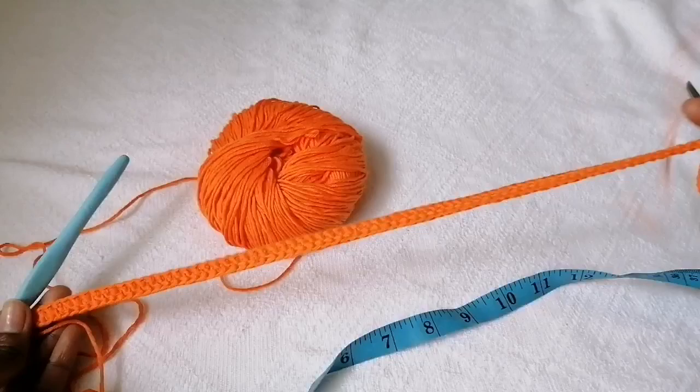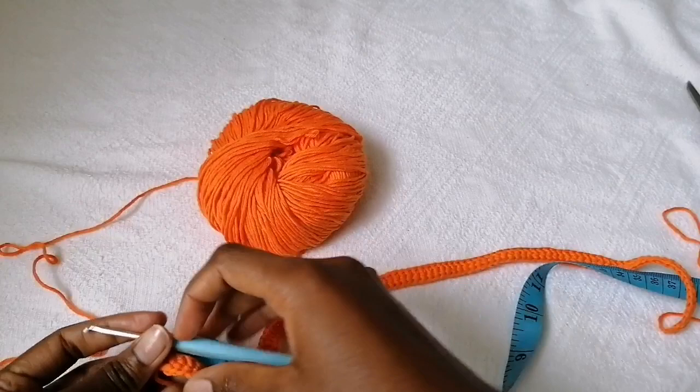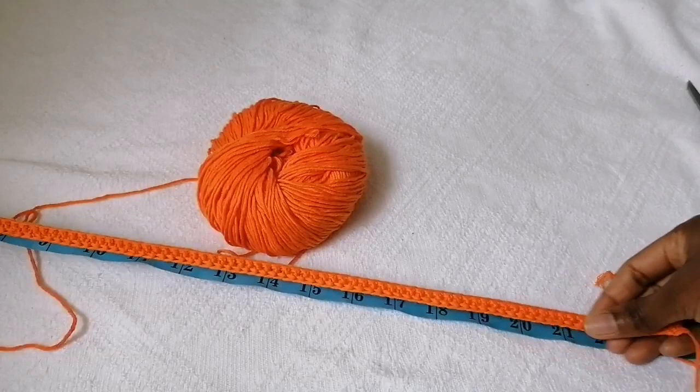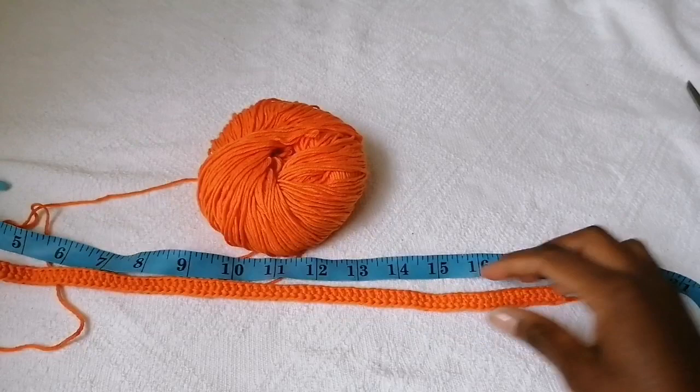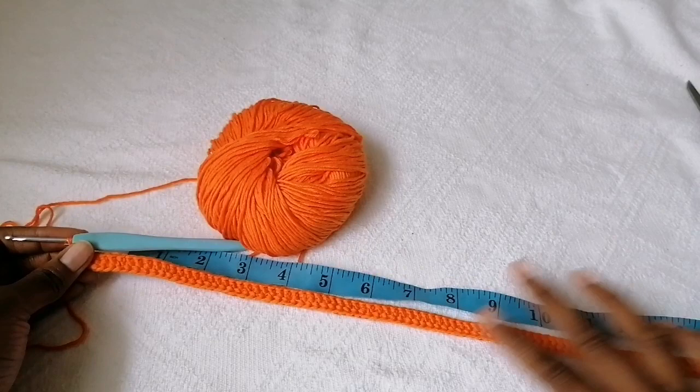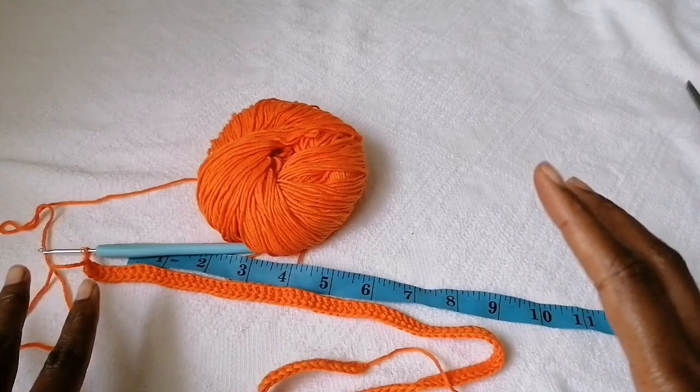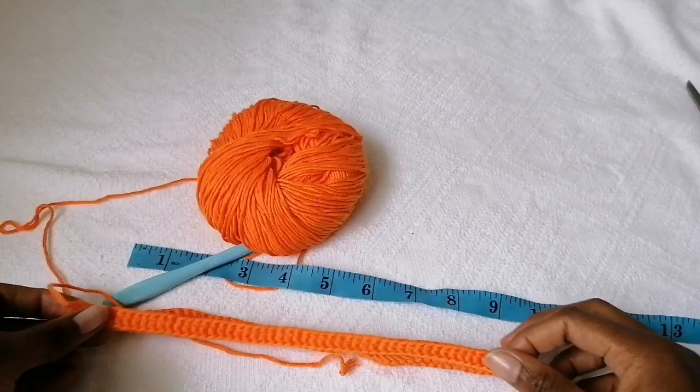So I'm done making the double crochet foundation chain stitches, and the yarn I'm working with is super stretchy. It's stretchy, so a little goes a long way. So I'm just going to lightly stretch my work, and it can stretch up to 24 inches, so I have my size. But if you're working with a yarn that doesn't stretch, please do not overstretch it. Just stretch a little bit, because remember, this thigh size that I'm talking about is supposed to be the biggest or the fullest part of your thigh, because this should be able to accommodate your crotch area and your thigh size as well.